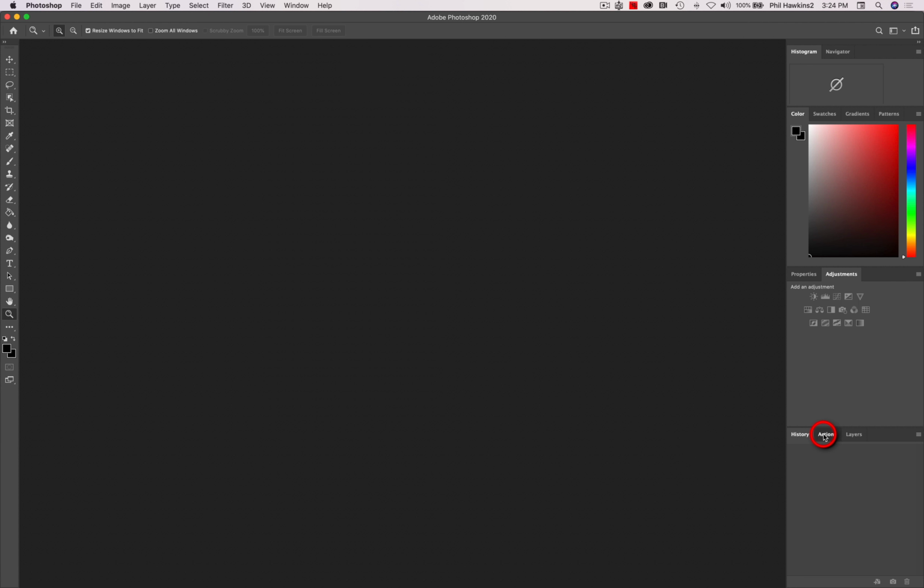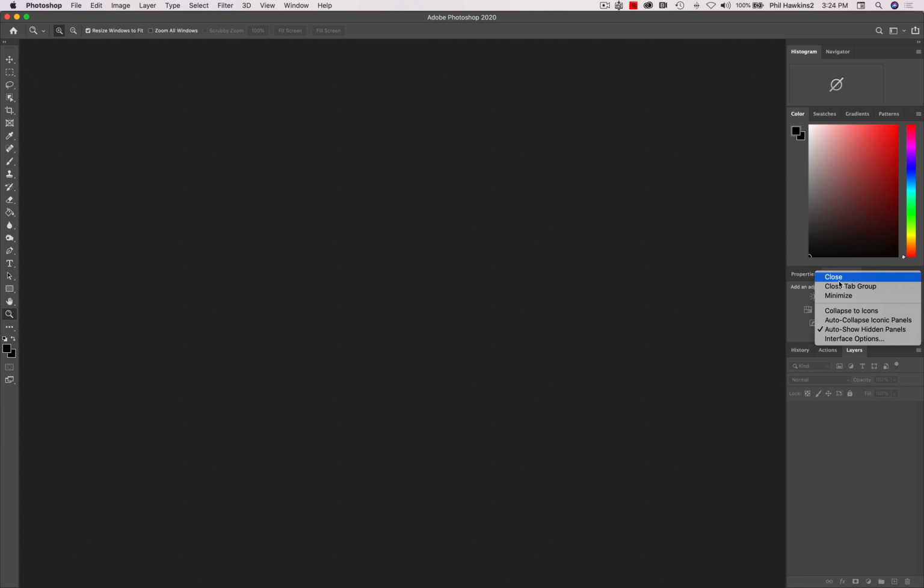The other thing later on that's going to save you a lot of work is Actions. And what those really are is automated steps that you can use to process images. Let's say you've got 10 images and you want to do the same thing to every image. You'll record an action and then just play it back. And I'll show you how to use that later. Layers is the meat and potatoes part of using Photoshop. So we're going to want to use the Layers tab a lot. Now these are adjustment layers. And again, you'll use those later, but you don't need them now.